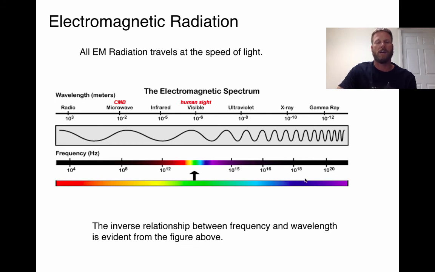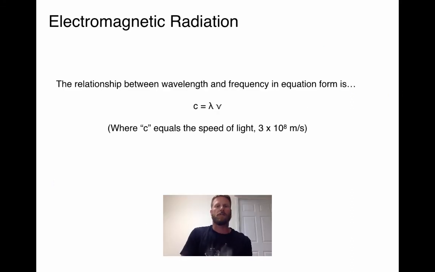I always think about it this way, the larger the wavelength, the less frequently a crest or trough is experienced. The relationship between wavelength and frequency can be represented in the following equation, which is on the exam datasheet. Notice the inverse relationship in the equation. Also take the time to understand what this equation means. The wavelength times the frequency for any type of electromagnetic radiation will result in the speed of light, represented by the symbol c. Keep this equation in mind because we will be referring to it again in a moment.